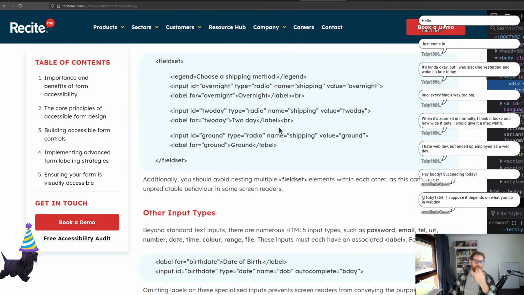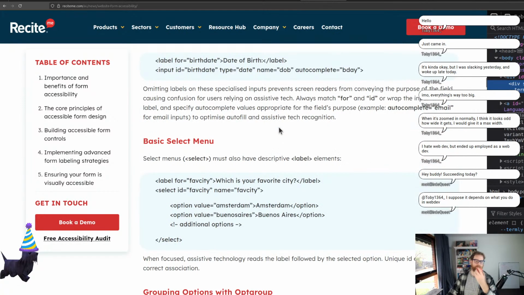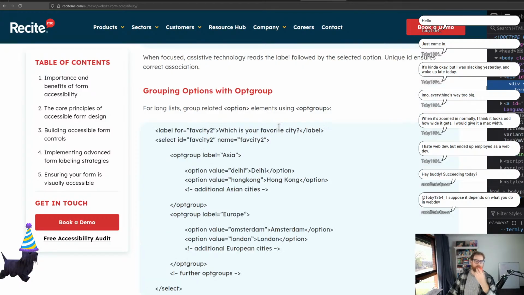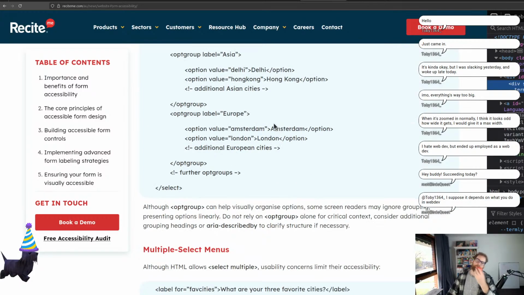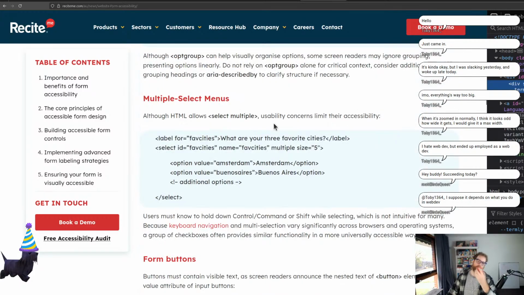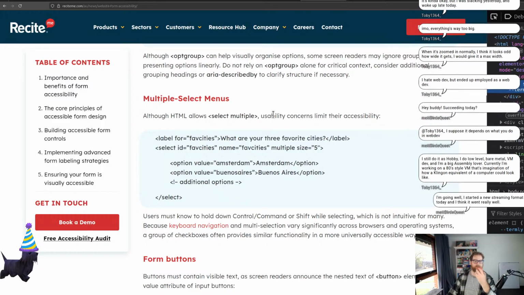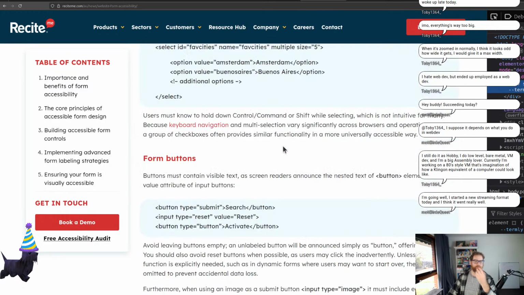Checkbox and radios, all right, cool. We're kind of happy with that. Grouping, we're not going to group stuff at the moment. Multi-select menus. Although HTML allows select multiple, usual concerns limit the accessibility.